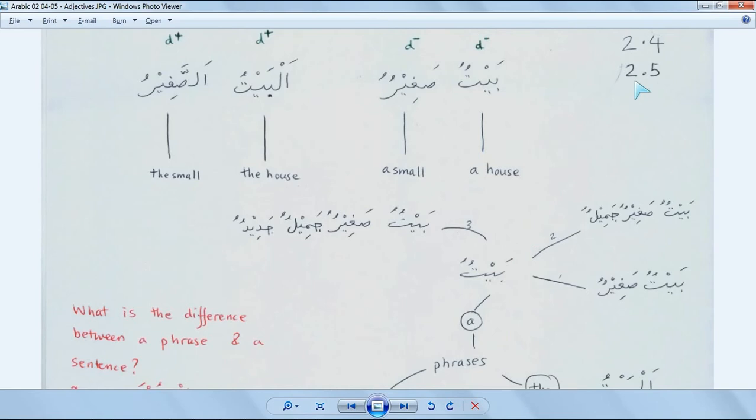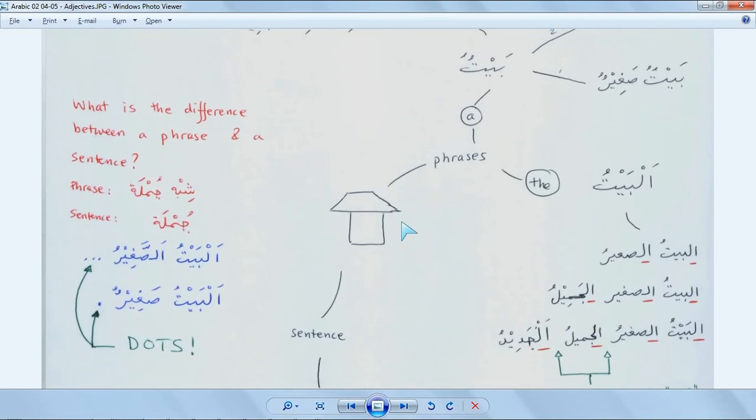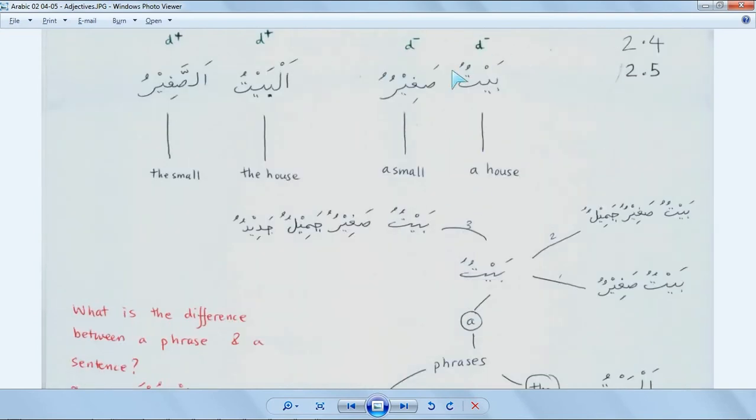In this chapter 2 of the Nahmad and Haywood book, in 2.4 and 2.5, they deal with a couple of things, with phrases and sentences in bits and pieces. Right, so let's first of all start with phrases in Arabic. So we've dealt with nouns, and we know that if they don't have al and they have a nunation, a doubling at the end, we can translate it as a something. So this is the word bait, which means a house, and because it doesn't have al, we say a house.